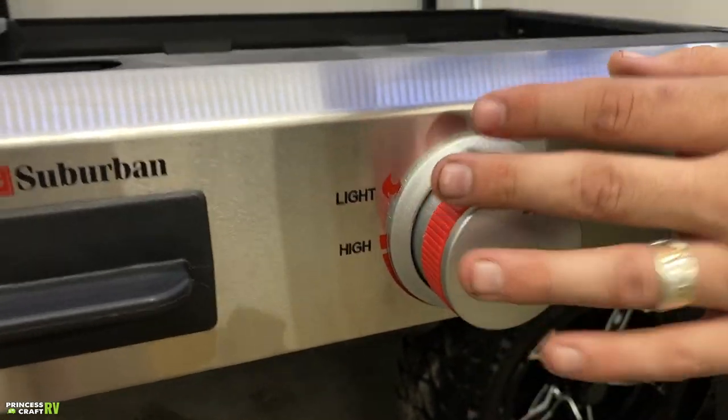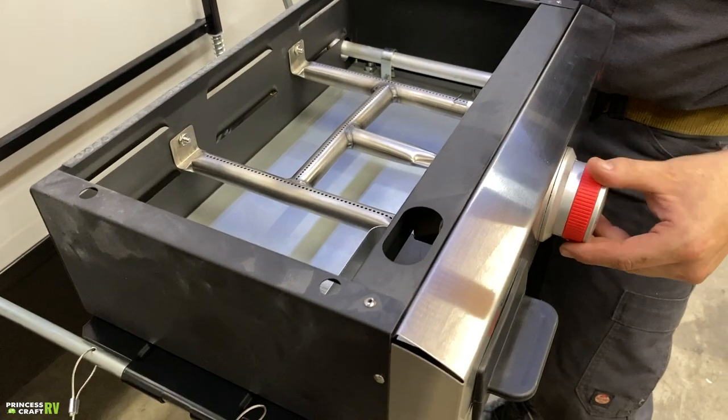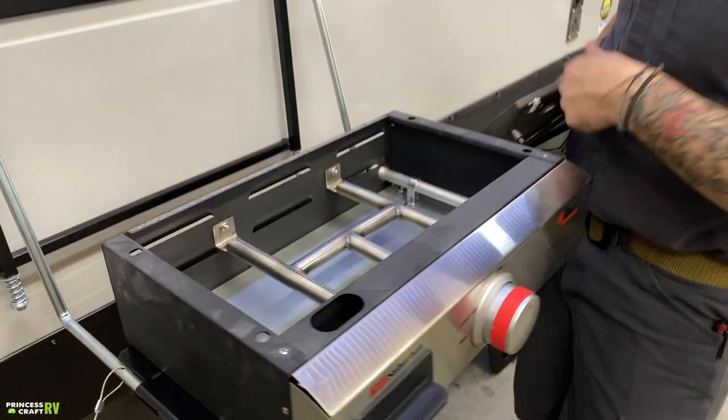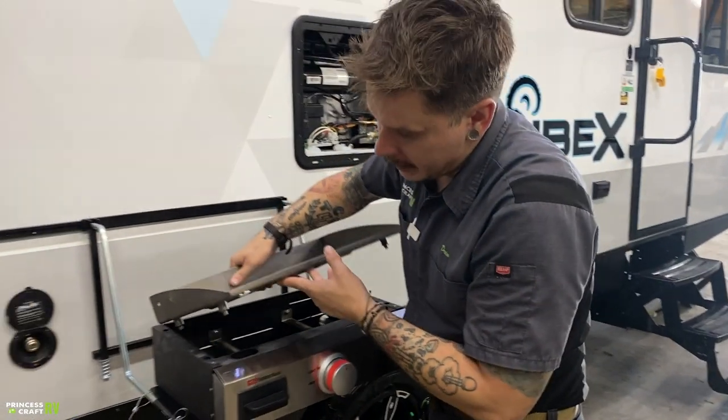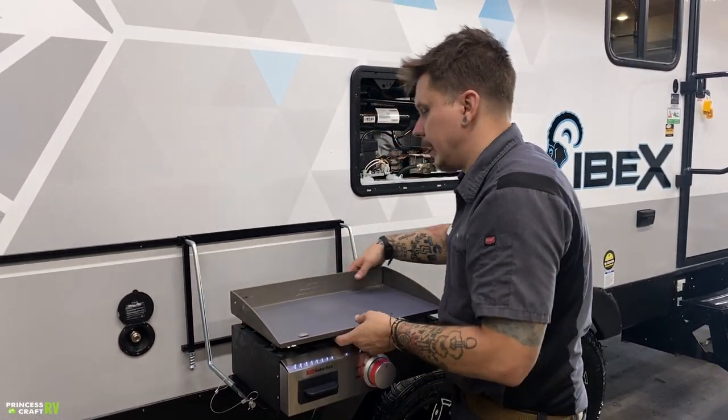Once you've heard that click, if you don't see fire here, then we're going to have to reset, and we're going to do that over until we see the actual burner here. Once we have fire here, we of course replace this cooktop and allow that to go ahead and start heating.